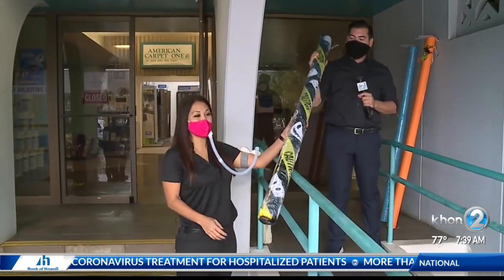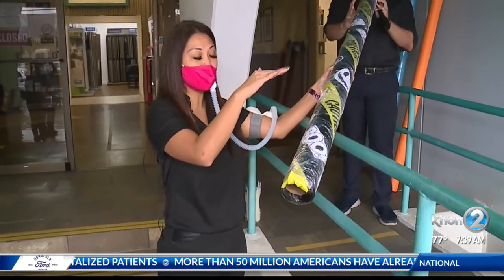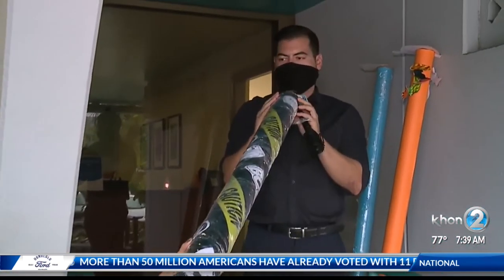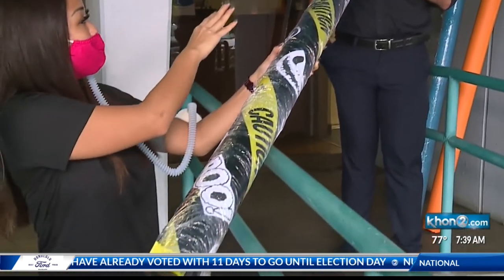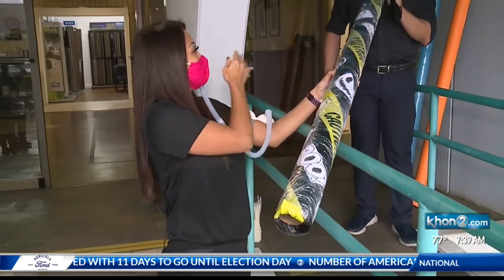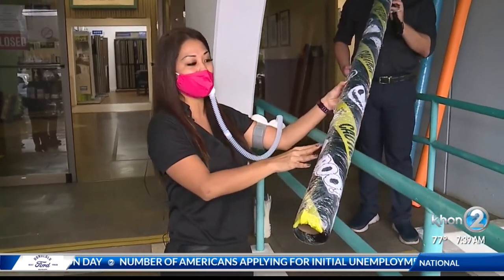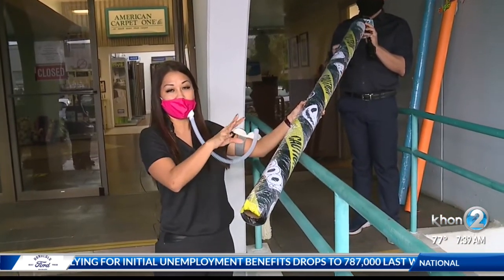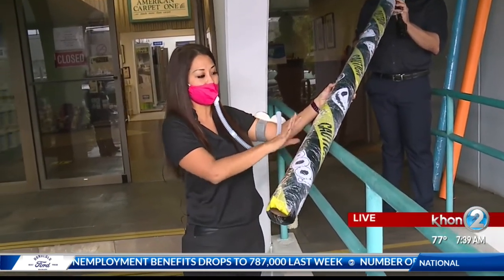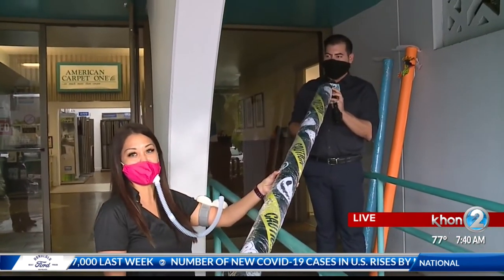So what you would do is you can actually attach this to your railing if you have a patio that's upper level. You can attach it to your mailboxes, but it will social distance you from trick-or-treaters so that you can actually put the candy at the top here so it'll come out into their pails down here. So whatever your situation is, if you're living in a house or a townhouse, just find something that you can anchor it to. Put a chair at the end and then wait for your trick-or-treaters to come.